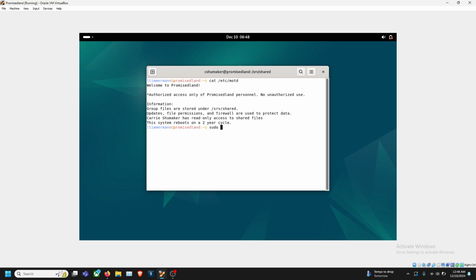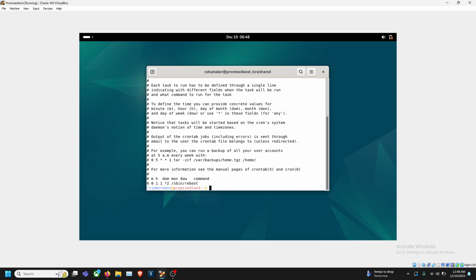So if we look into this, we can see the system restarting every 2 years. At the second to last line, it goes by minutes, hours, days of the month, then months, and then years.